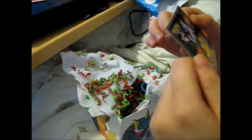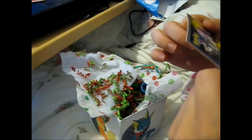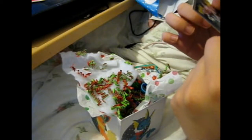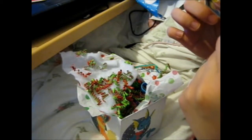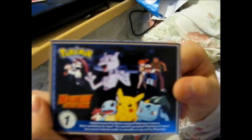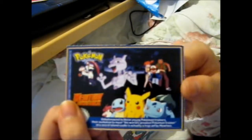Ooh, and on the back we've got a Mewtwo Strikes Back collectible movie scene. Unbeknownst to these young Pokemon trainers, their invitation to meet the world's greatest Pokemon trainer at a secret island castle is actually a trap set by Mewtwo. And doesn't that look like he's doing an evil laugh there? I mean, really.